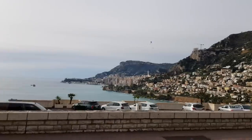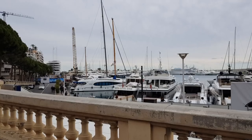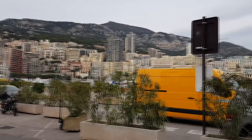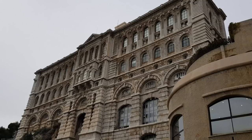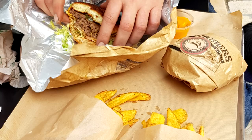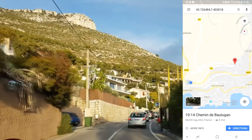And now for Monaco. The only thing I knew about this place was Grace Kelly — it was my fiancé that kept going on about Formula One stuff. Make sure you dress nicely, because walking around in camping clothes I started to feel like a scrubber. There are loads of posh shops and very expensive boats. Although the meal was delicious, it was the most expensive burger and chips — not on a plate — for 32 euros between us. And as morbid as it sounds, I did want to see where Grace Kelly died. It was a very jagged road and you can see the pin mark of where it actually took place.